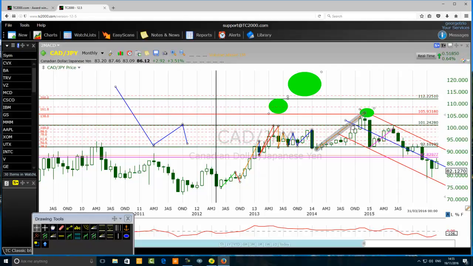So this is a survival for this currency pair, the Canadian yen, and now we have the B part, the real B part of the flat correction, followed by the C part. You see, this first time the C part has failed, and the C part is subdivided into 5 waves. So normally this is the first part of the supposed C part correction that should continue, but it has stopped here. But again, this is the first part, you see, so the C part is always subdivided into 5.